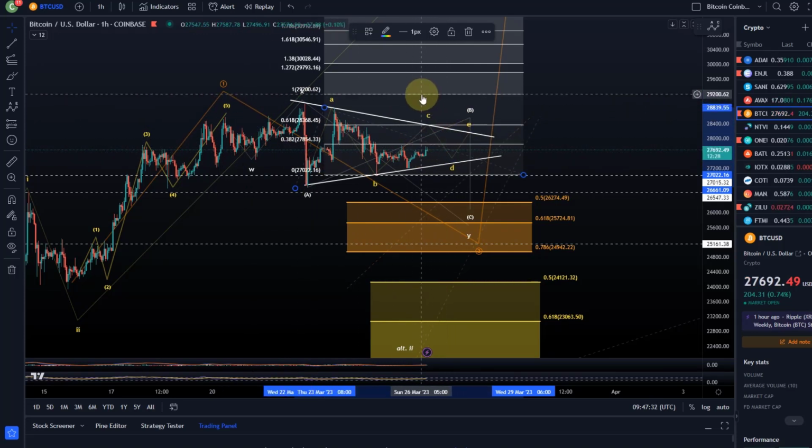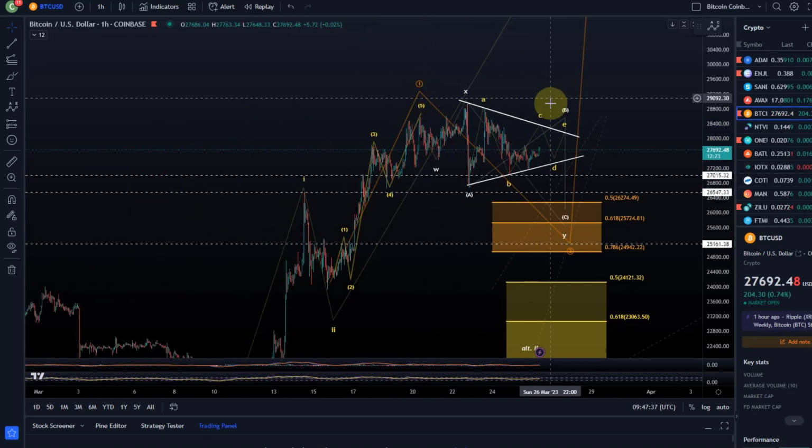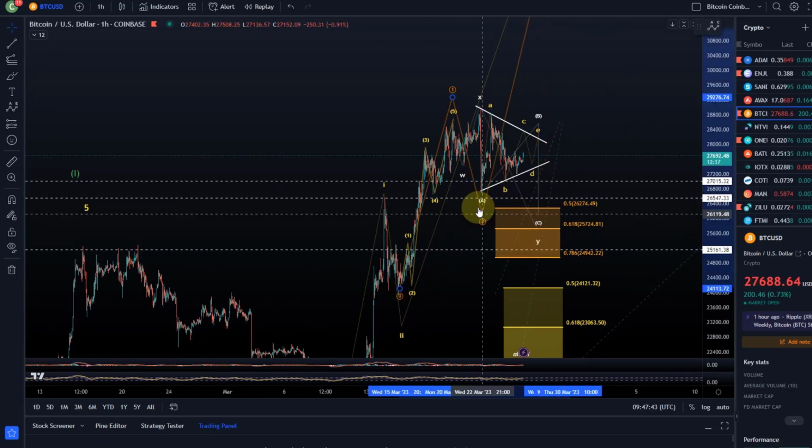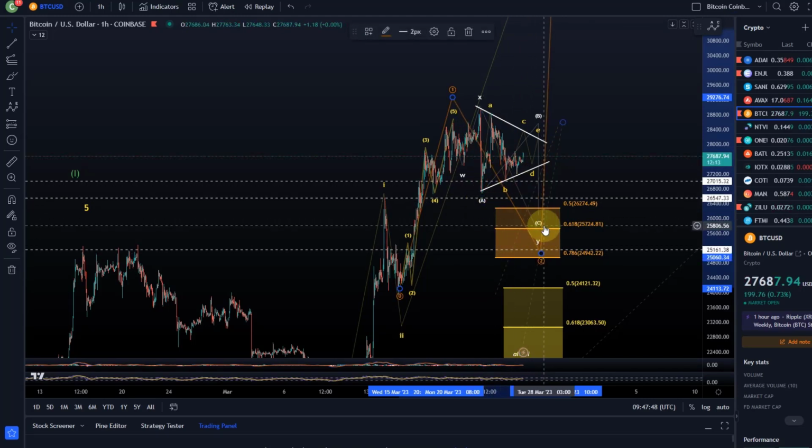We're consolidating at a pretty high level. Of course, a breakout to the upside is possible as well. We have had a very shallow correction already. Is that enough to count the wave 2 as complete? Well, technically yes, but I would prefer to see one more leg down here.